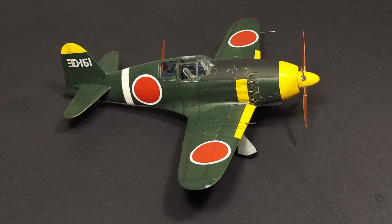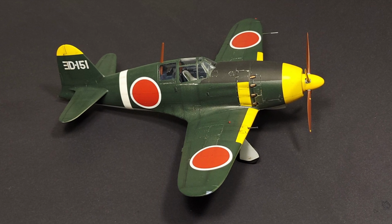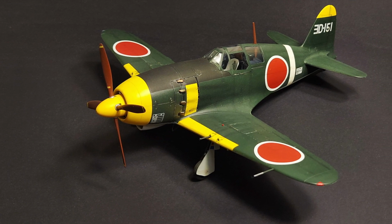At the time of its release, it was state-of-the-art. It features raised and recessed detail on the exterior of it. It has some raised panel lines and then some recessed panel lines as well.